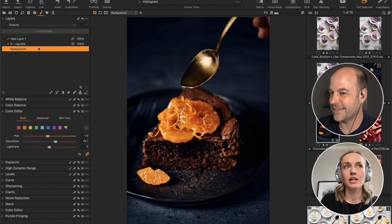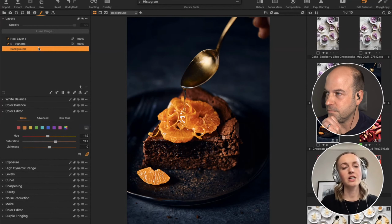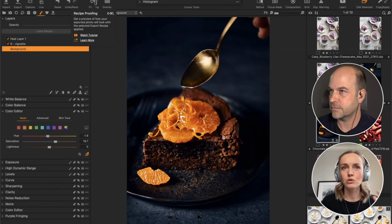But I do really like to have that monitor because it's really large, and especially there's lots of tools in Capture One, so that helps me with a larger screen. It gives me more space. I can compare photos really easily. I can change different settings. And another thing on calibration I love is that we have the proofing thing. So if I have to use a different color space, I can really quickly look at what that looks like. So I use the BenQ. I'm not 100% sure on the model, but if you want to ask me, DM me on Instagram or something, I can find out for you.